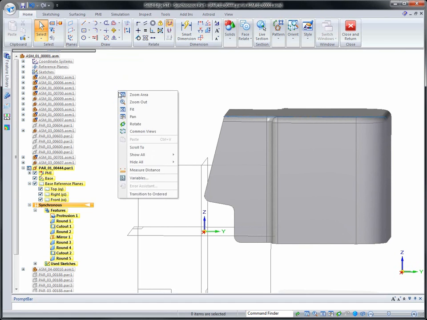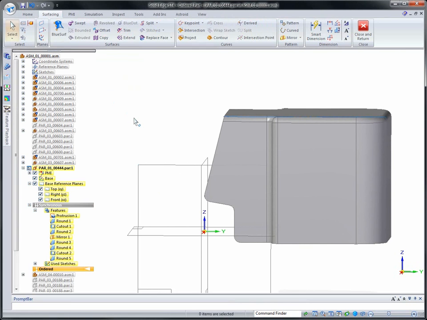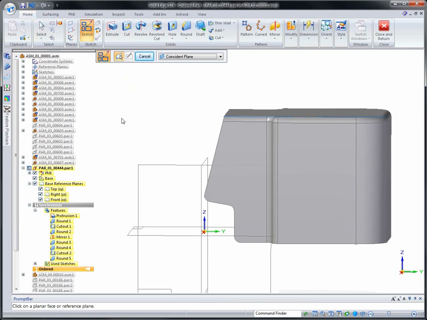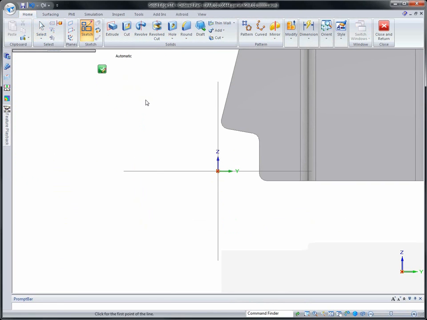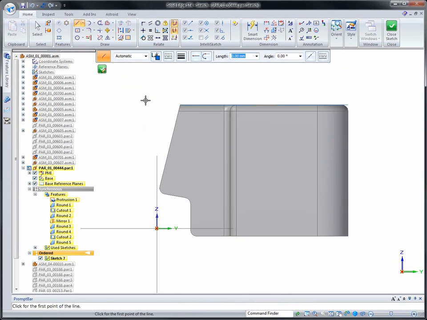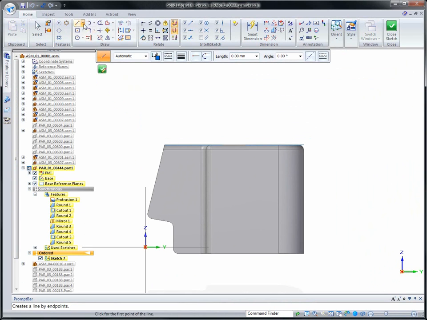We may wish to add stylized shape to the top using Solid Edge's rapid blue surfacing tools to increase the appeal of the final design. So what we'll do is transition to the ordered mode and create some ordered features on top of the synchronous body. We'll start the surface creation by creating first a guide curve.